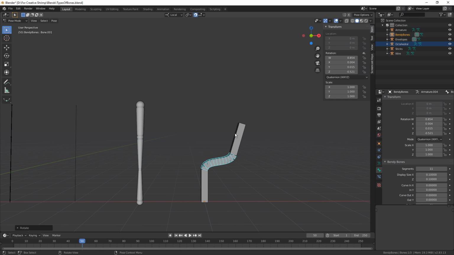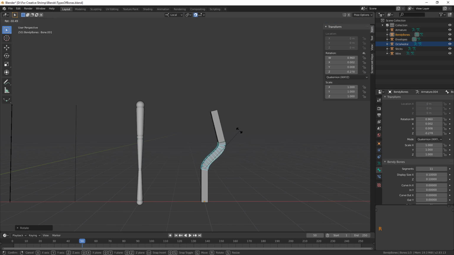something like cables and ropes and such. You'll get a very nice bend to it with fewer bones than if you would do for a game, for example. You'd probably go with more bones, but not as much as this for games, in order to make sure that you don't go over the limit.